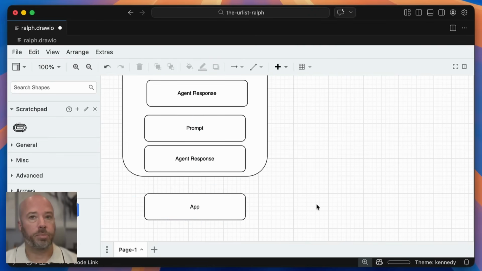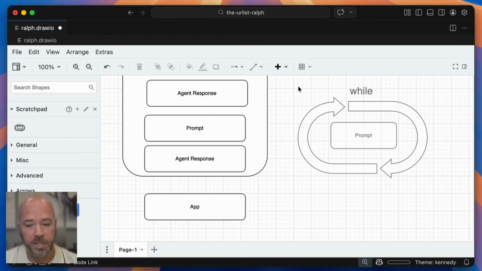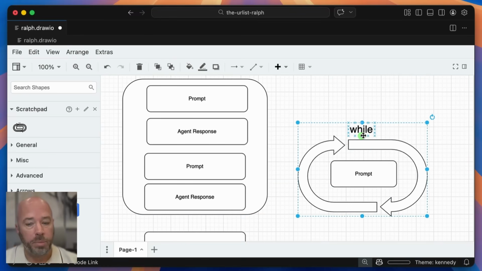In a Ralph loop, you're kind of taken out of the picture, and the agent iterates on what's called a product requirements document, which we talked about in videos before, to do the entire implementation for you. And it looks pretty much like this. It's just a while loop with a prompt that gets passed to Copilot. Now, if you've only used Copilot in Visual Studio Code, you might think, well, how would that work? Because I can't just pass a prompt to Visual Studio Code in a loop like that. But you can with the Copilot CLI.